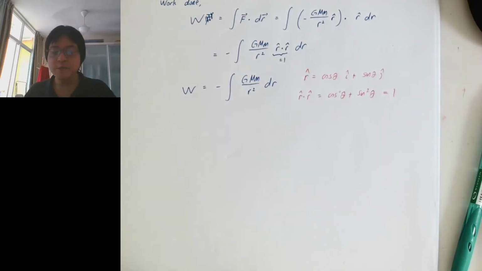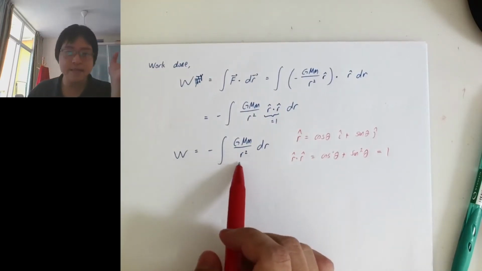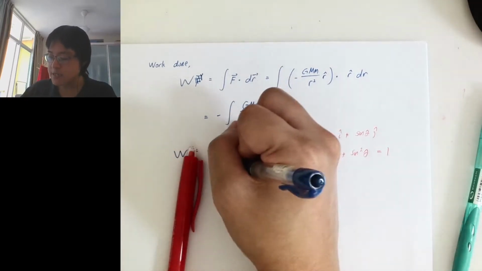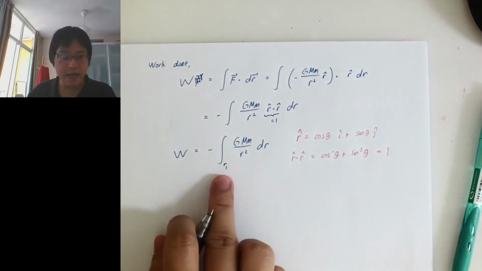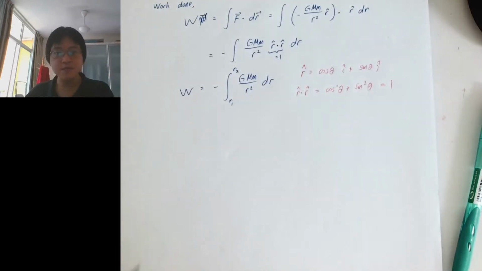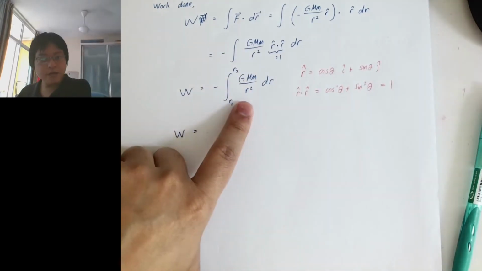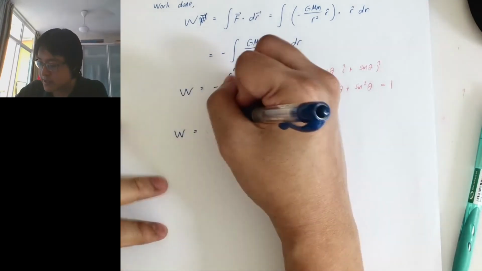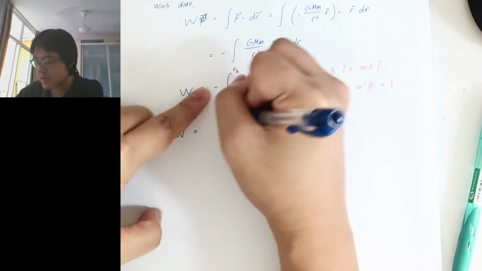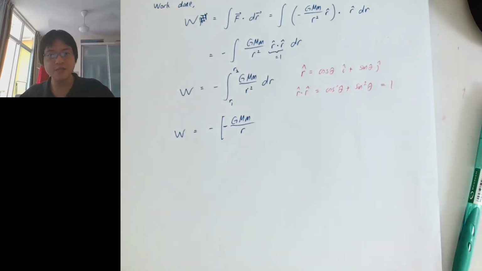Now that I have expressed my problem as an integral with respect to r, I know how to put in the limits. My object, little m, is initially at r1, and at some later time it's going to be at position r2. So we just need to perform this integral, very simple. Integrate 1 over r squared. This is where we have to be careful: integrating 1 over r squared, I got GMm, and then it will become 1 over r, and then there's a minus sign. Outside there's another minus sign. So don't forget, minus minus will cancel each other later.